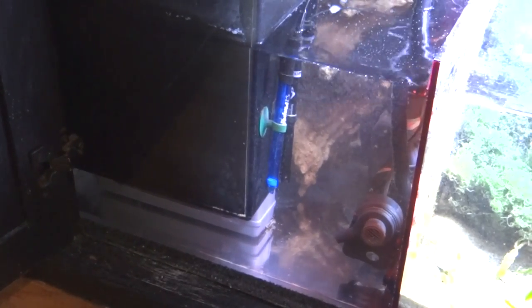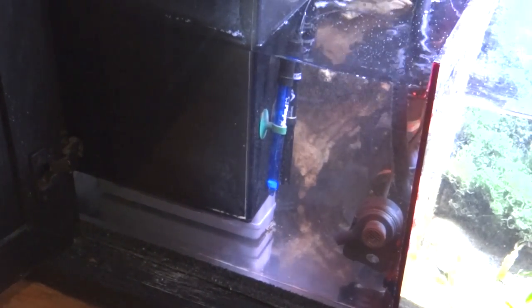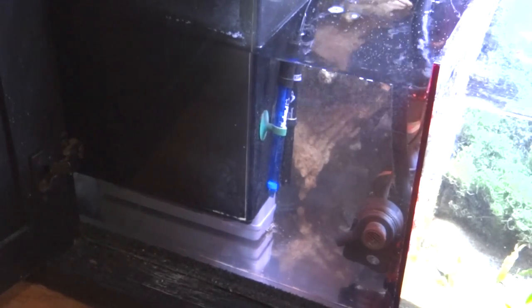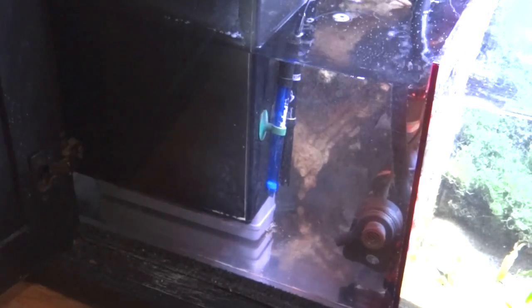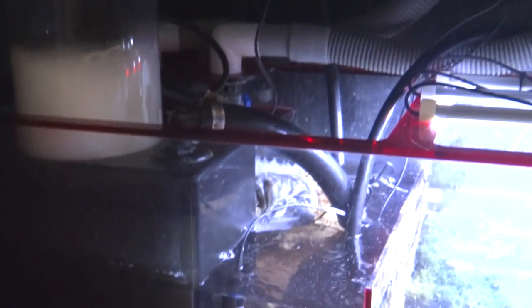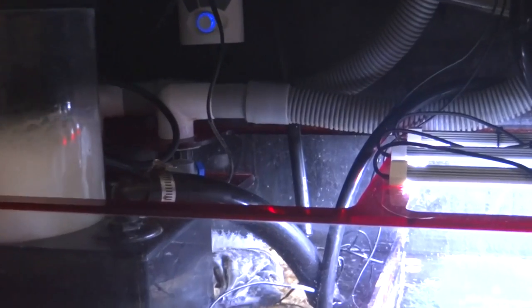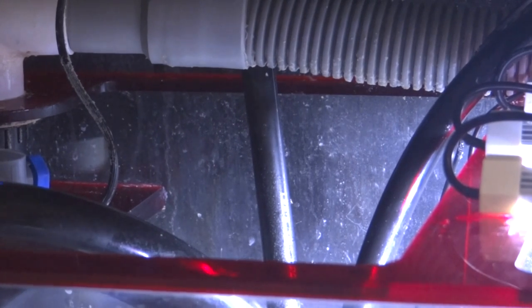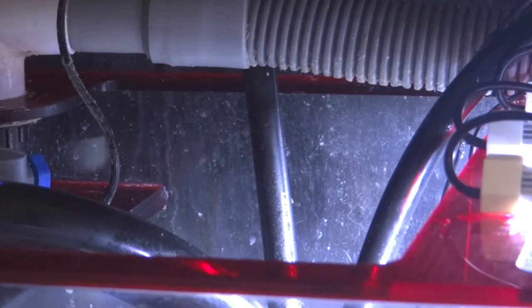And of course, I have here my two probes. I've got my pH probe and I've got my temperature probe. Also, you're going to see this black tubing coming down here in the center, which is basically the tubing that delivers the kalkwasser solution into the first stage.